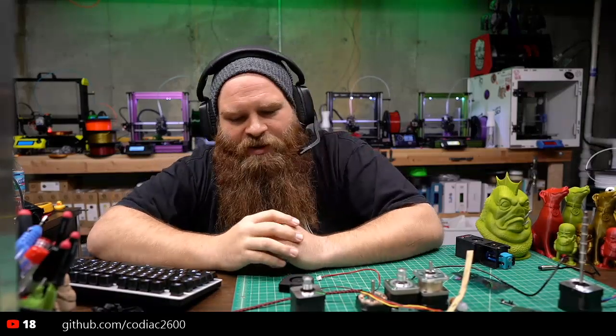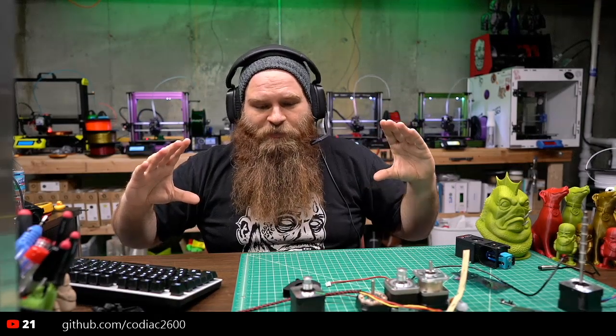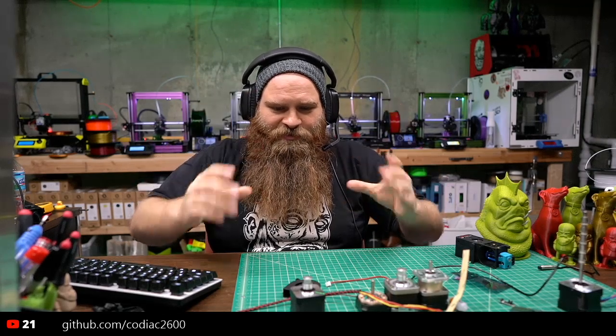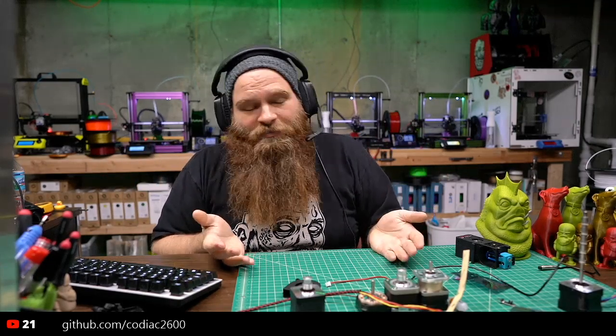What is Z alignment? There's a couple different ways that you've probably seen aligning your Z axis. One of the old school methods that I used to do on my Monoprice Maker Select Plus was to lower the gantry while the power was off. Then I'd set two equidistant blocks and spin the Z-axis stepper until the gantry came down and sat on those blocks. That would level your gantry to your bed. Pretty neat. That's kind of how it worked.